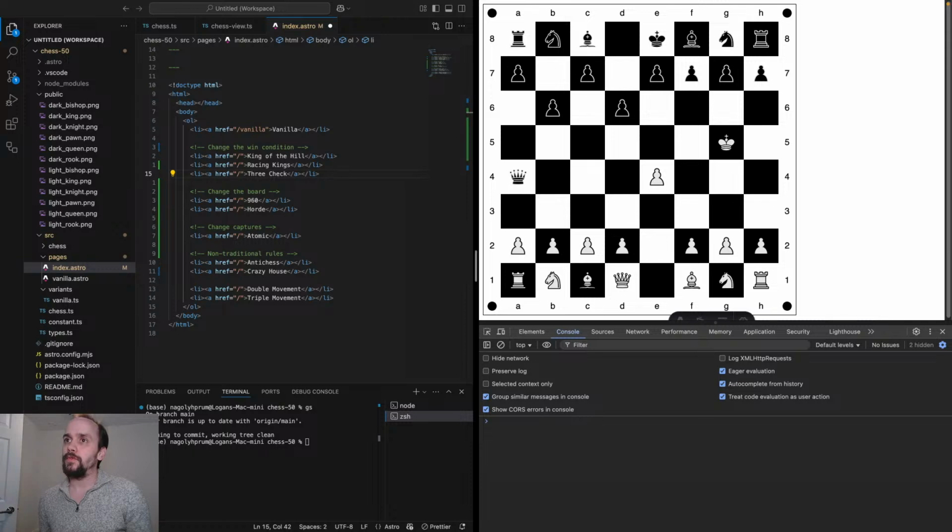The goal is to move your king to one of the 4 central squares on the board, same as regular chess with the addition of the central squares rule. Okay, King of the Hill, I would say, is easy.